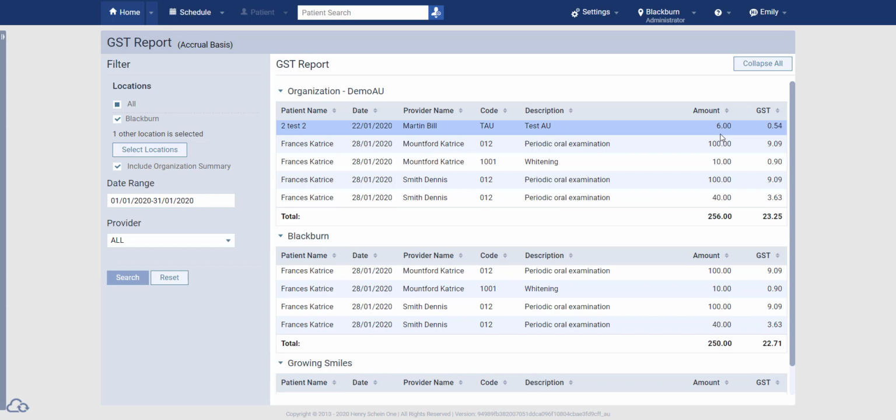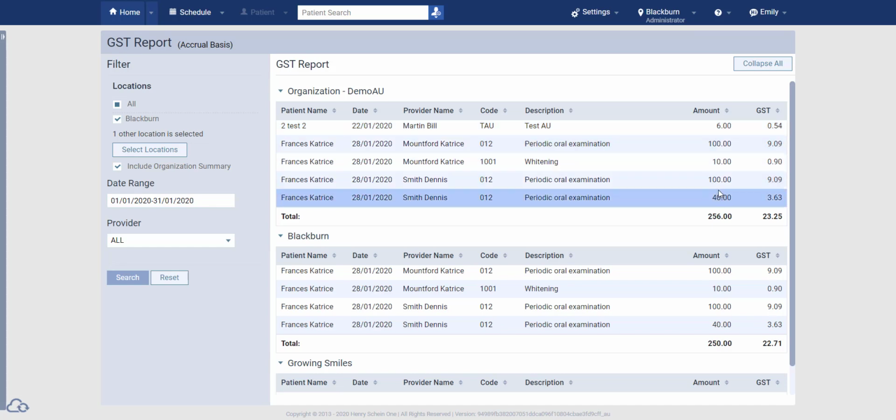If your fees are GST exclusive, on the other hand, then the amount in this column will be a pre-tax charge. And then the amount of GST would have to be added onto that to get your final figure.